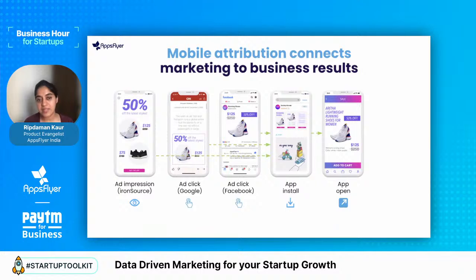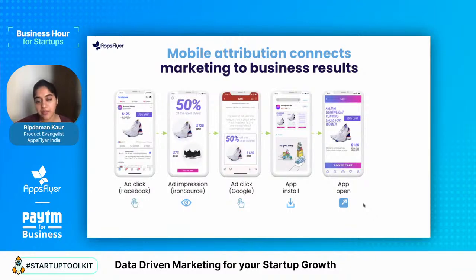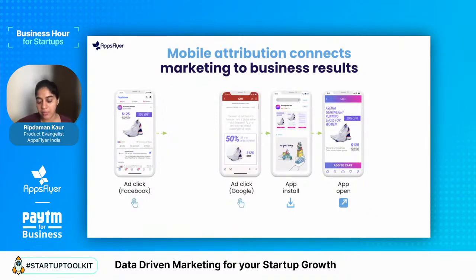So since AppsFlyer's SDK is integrated with so many partners, let's say as a marketer, you're running with only 5 partners. And we know what are the lookback windows for each one of these partners. So what AppsFlyer can do is when it gets an install from any of these partners, using the lookback window, we can attribute the install to the right media source. And because the install is getting attributed to the right media source, your campaign budget is kind of getting attributed to the right source as well. Now, what would happen if there was no, let's say, an MMP in the picture?